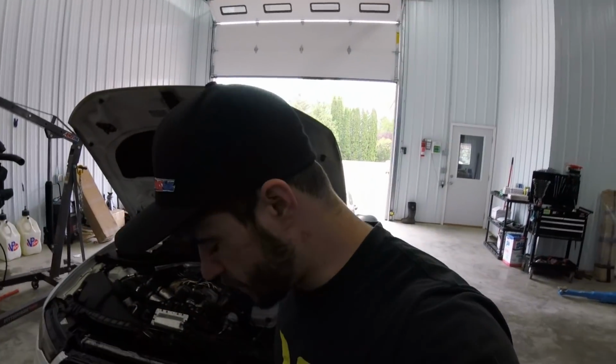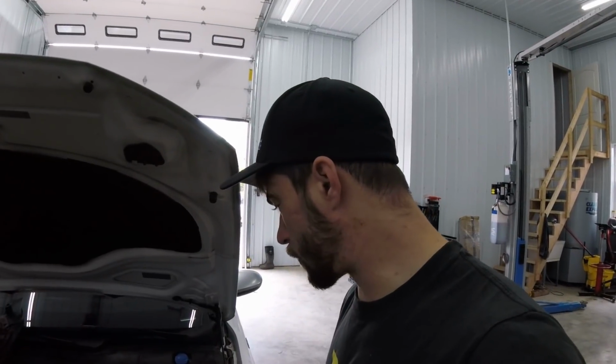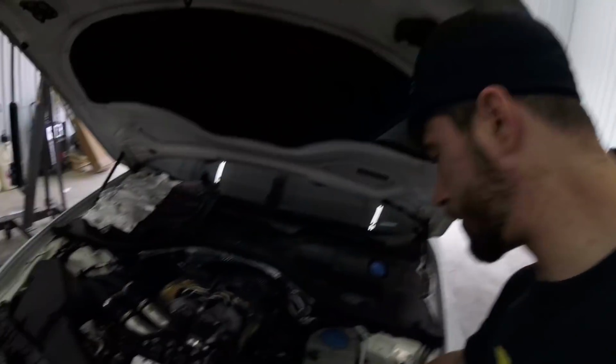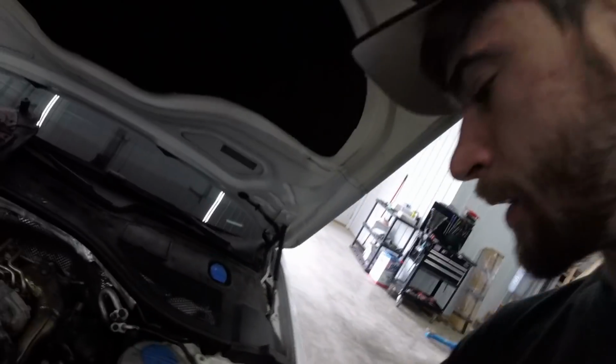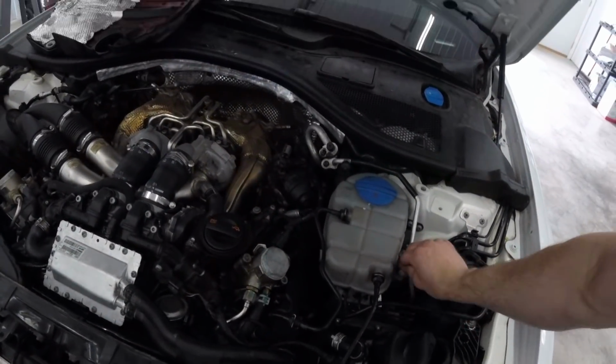Alright guys, I do apologize. Somewhere along the line my camera died without giving me any warning, so I'm not exactly sure where it cut out, but we'll recap where we're at. At this point I do have it back together, except I just noticed I need to run this screw down the rest of the way. Lock the coolant tank down. But this side is definitely quite a bit tighter than the other side.